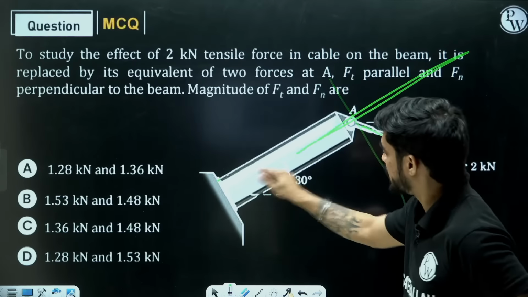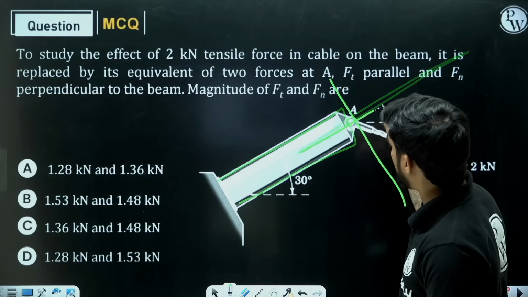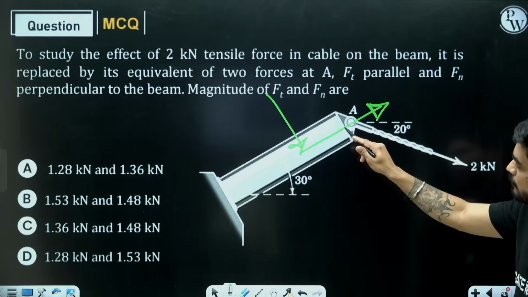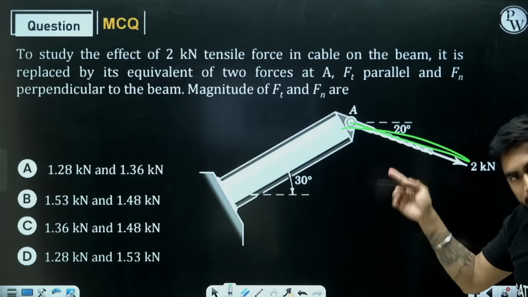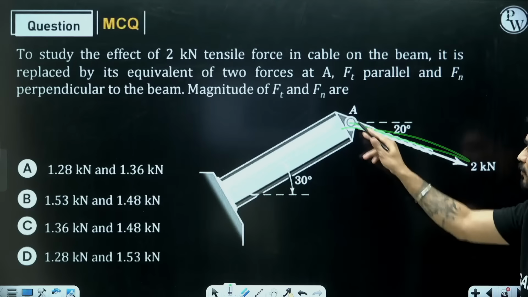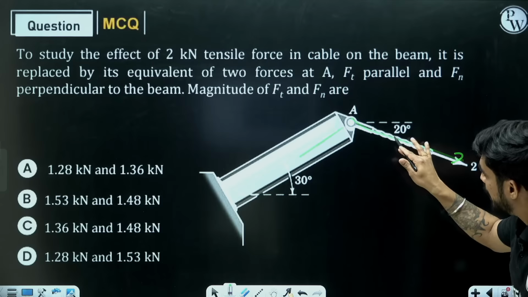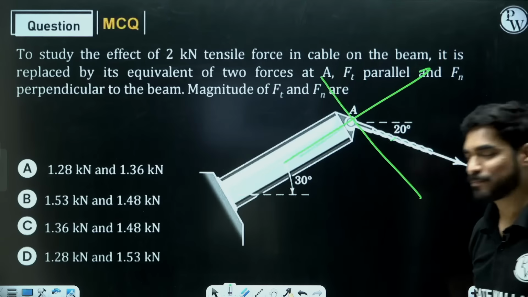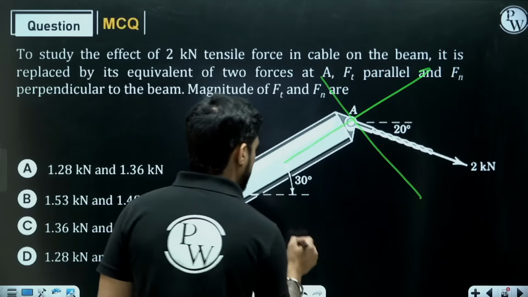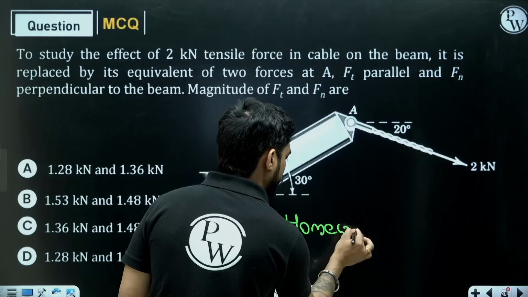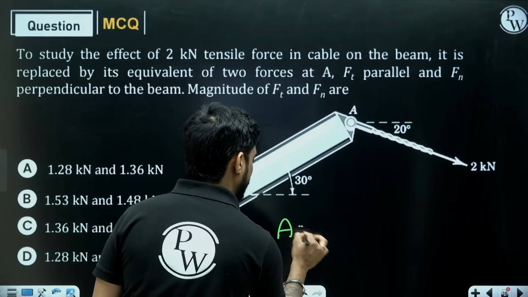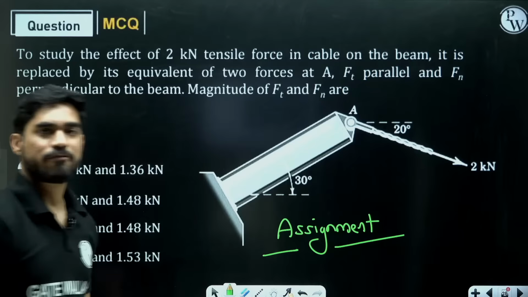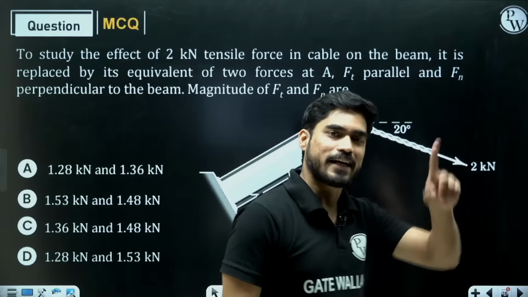Okay, whenever we calculate stresses in beams, the force can either be along the axis or perpendicular to the axis. Okay, so we can't find the stress in beam if the force is acting at an angle. So that's what they are saying, that in order to find the effect of this force on the beam, we need to find component of this force along the axis and perpendicular to the axis. Okay, now this question is your homework, or in other words, assignment. I want you to solve this question and we will discuss the answer to this in the next class.